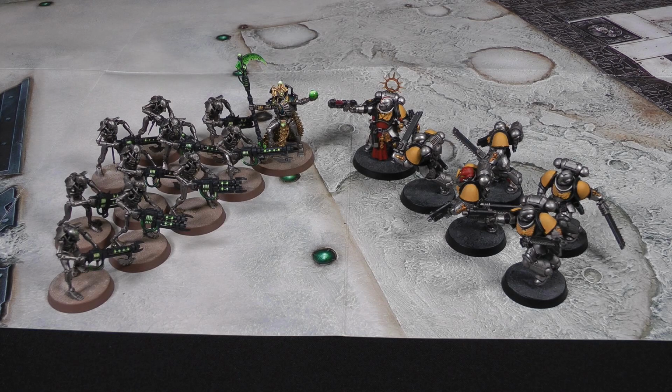Because you might look at a character and go, well, individually he's reasonably good, or I could take more models. So you take characters for their aura abilities. And I think also the Lieutenant, being able to reroll 1s, is actually really handy, but you sort of need to have more units around him than just 5 guys.